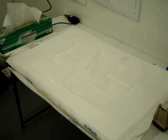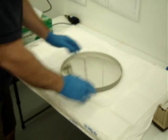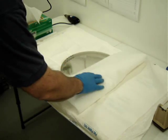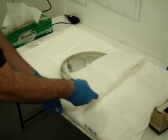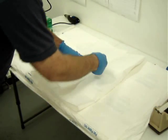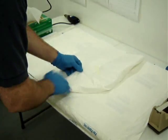Next, we'll bring our mirror in, and what we'll do is set it face down on our tissue paper. And then we'll collect our layers here, like I said, about 4 or 5, and we'll fold them over and use a little tape. From this point, it's kind of like wrapping a Christmas present, which I'm sure most of us have done. So we'll go ahead and fold in the corners and triangles.